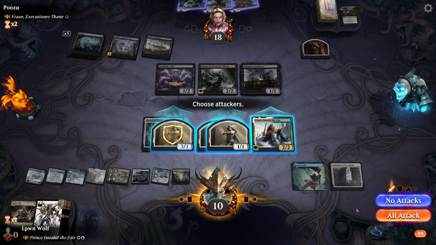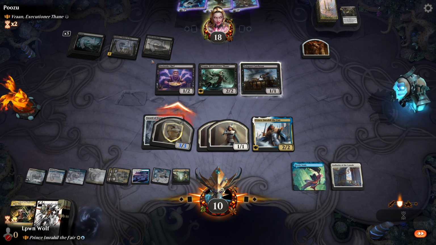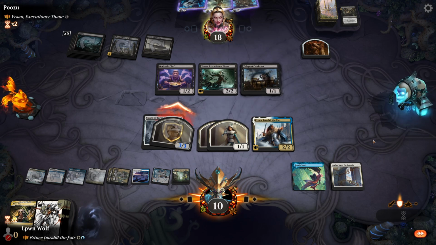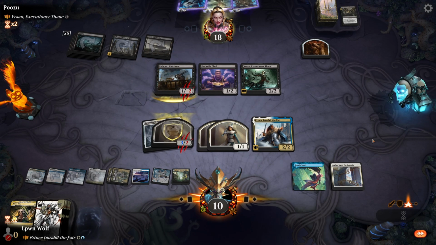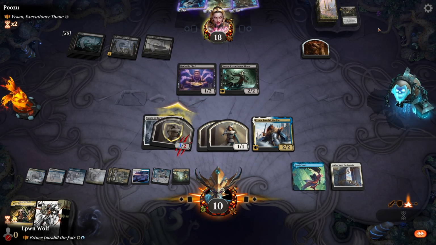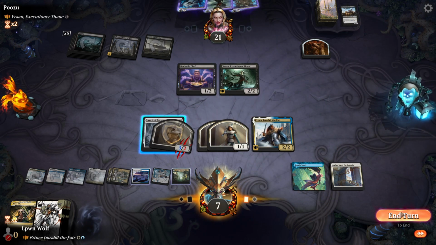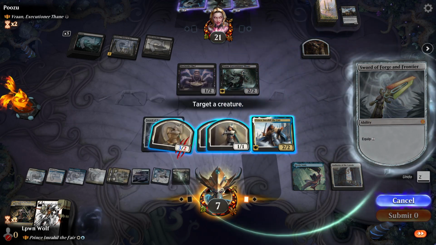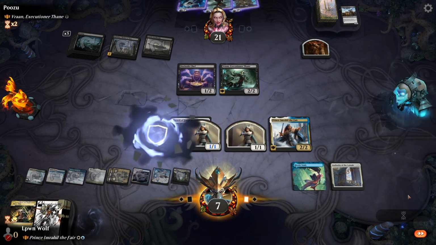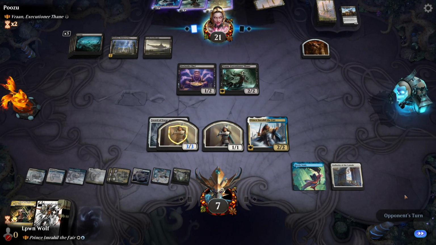Okay, now I'm going to tap the 3/3. And whatever they block with, it's all good stuff from here, so... They're going to block anyway? Down to 7. Let's move this across. We do lose the 1-1 because it did take the damage, but oh well.